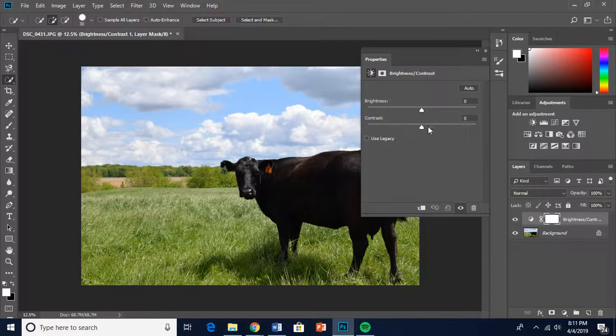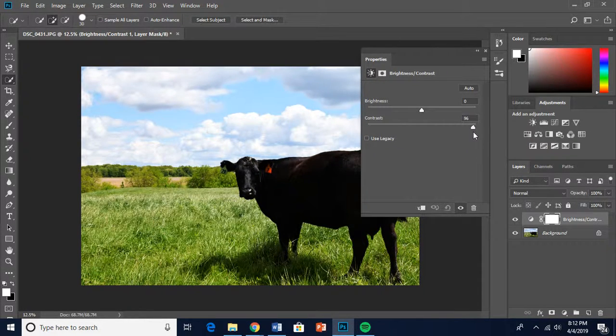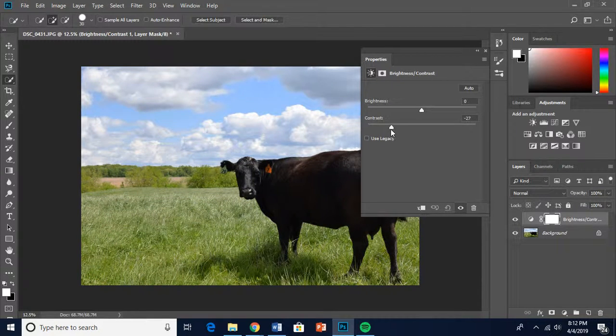The more you turn up your contrast, the bigger the difference there's going to be between those light and dark areas. So if I turn this up, you can see that my darker colors are really getting darker, my lighter ones are getting lighter, and it creates a little bit more of a harshness, and you can definitely tell a more distinction between the colors. If I turn my contrast down, you are getting a little bit more of a dulled out picture where there's not as much of a difference between the colors that are there. So depending on what look you're going for, you can either turn the contrast up or turn it down to try to get the look that you're wanting to achieve.